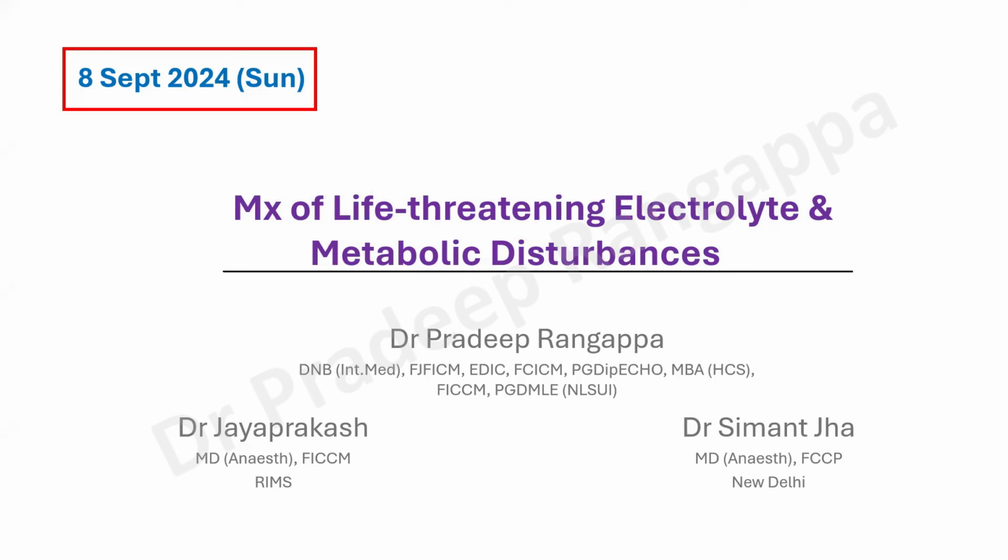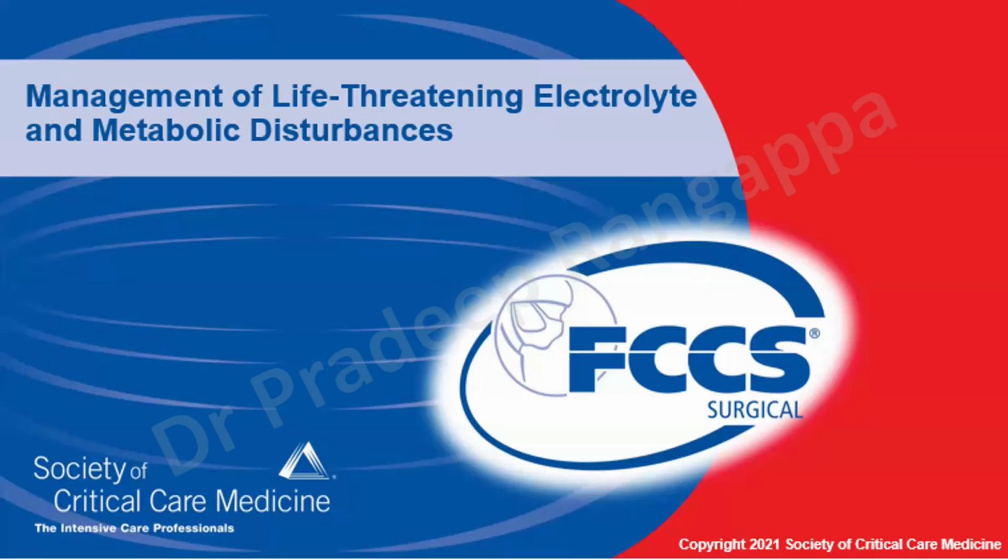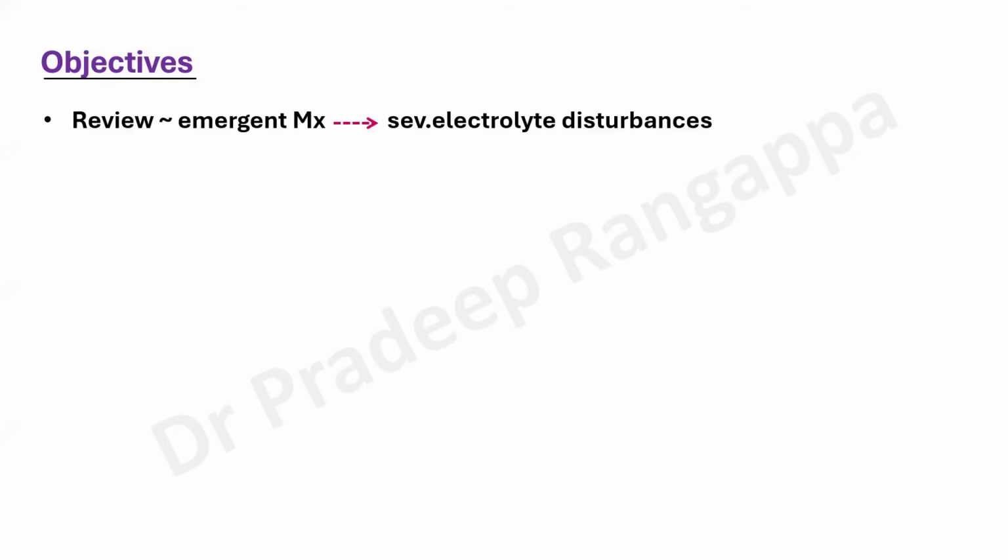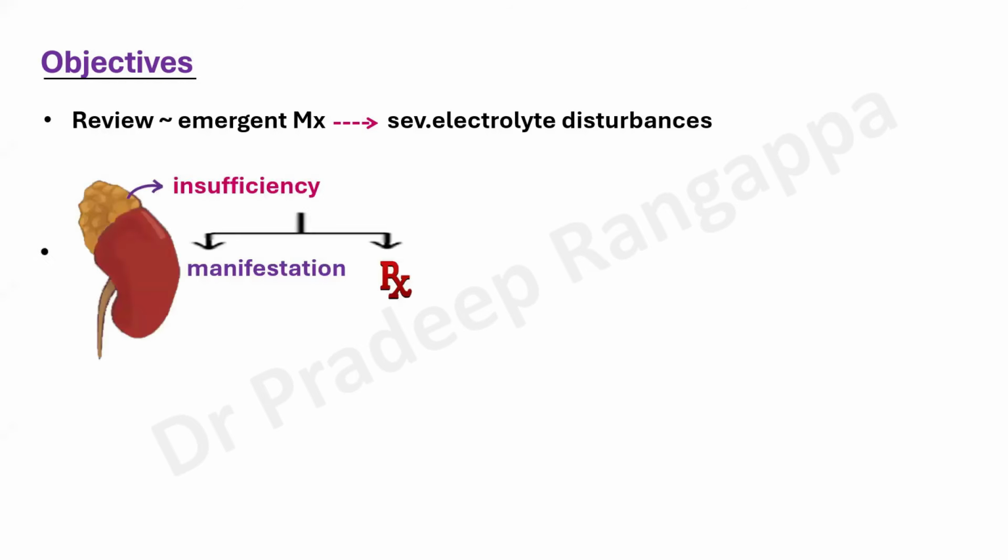I'll be just taking you through a case scenario and touching on the basic aspects of major life-threatening electrolyte disturbances. I wish to acknowledge FCCS for the source of the content for this presentation. The objectives of this topic, management of life-threatening metabolic disturbances, are to review the emergent management of severe electrolyte disturbances and specifically look at steroid cortisol insufficiency or adrenal insufficiency, the way it manifests and the treatment principles.